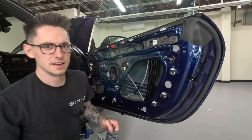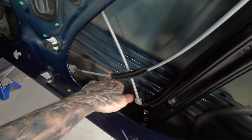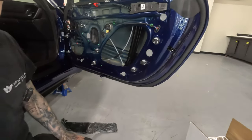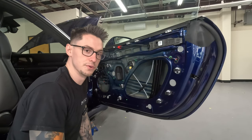You can kind of see a pattern that looks like it might be caused by moisture. It's not corrosion, but it's definitely something. I don't know, but whatever. And yeah, so now we're gonna get into doing the CLD.